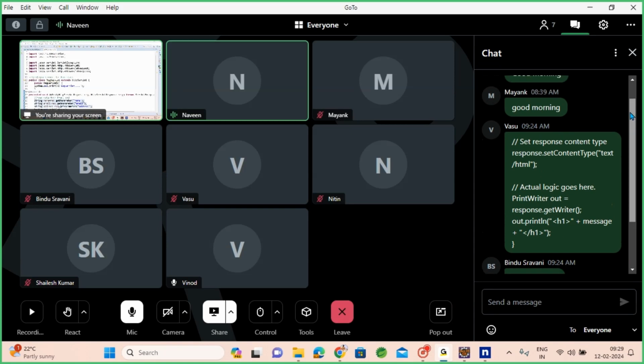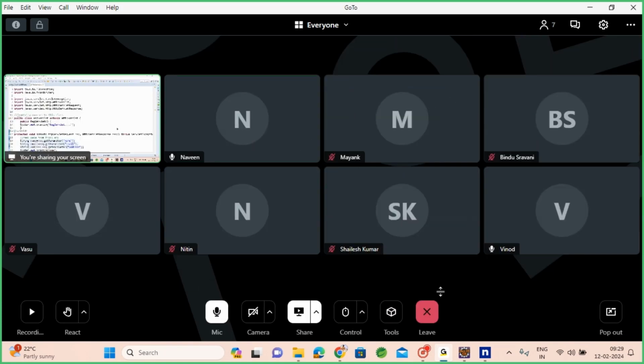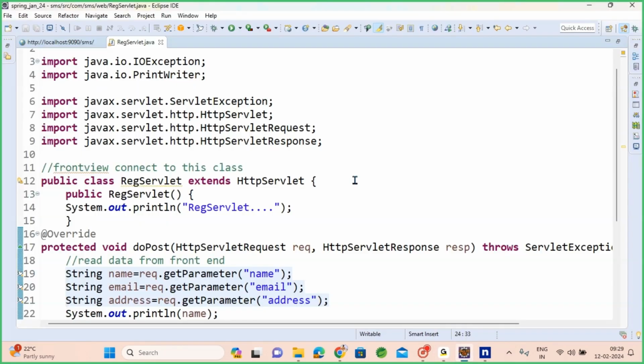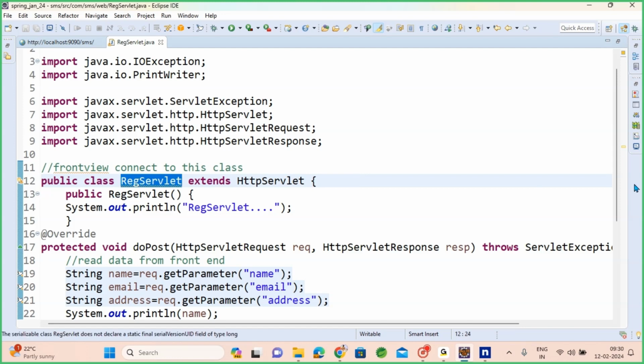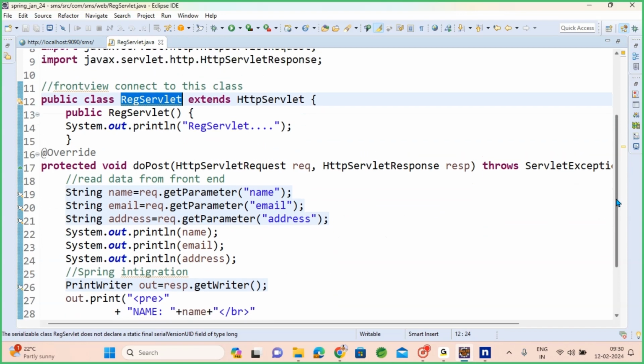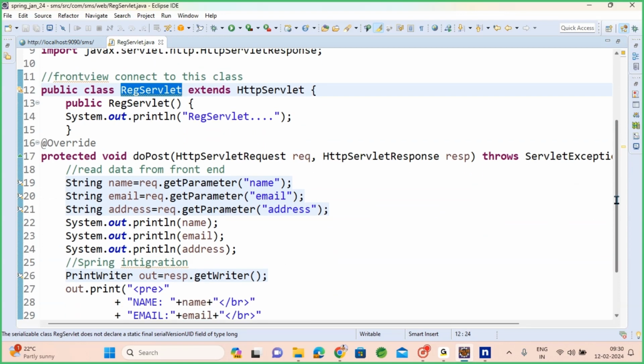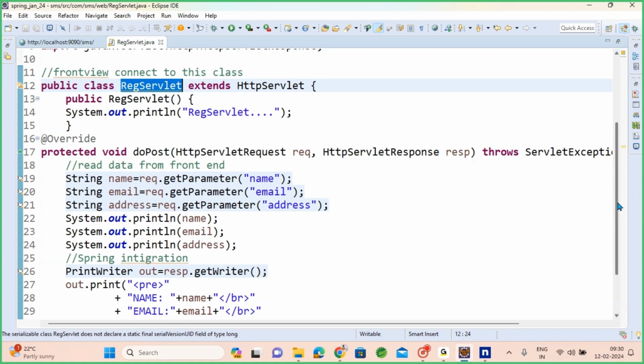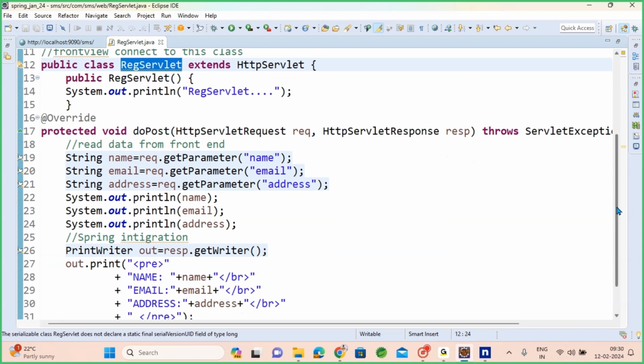Good. Simple servlets are for this purpose only, to connect your front end with the back end. Okay. But in real time, we are not going to use them. We'll use predefined servlet classes, but this session will help you understand that architecture also. Will that be fine?